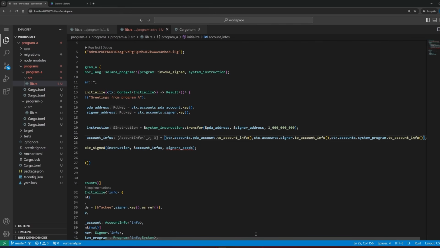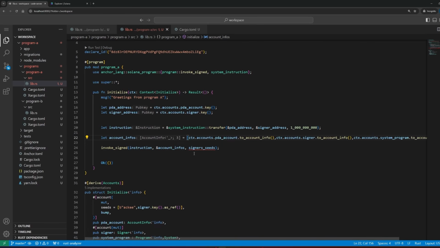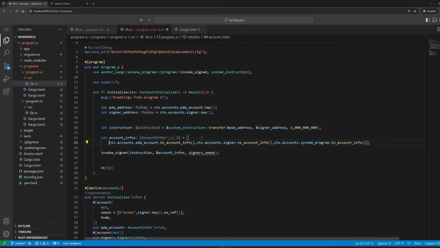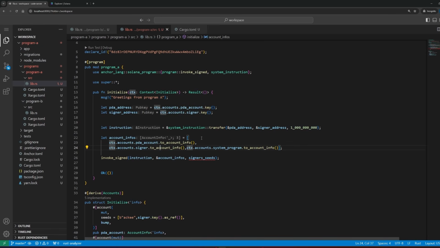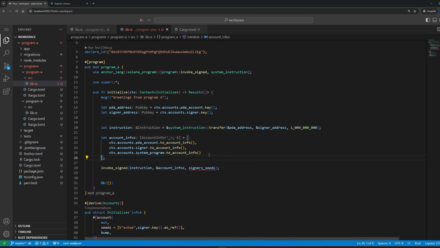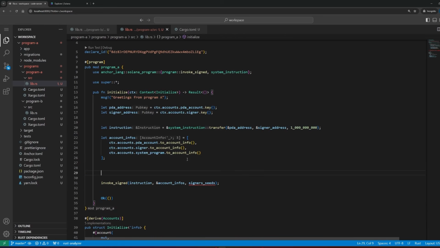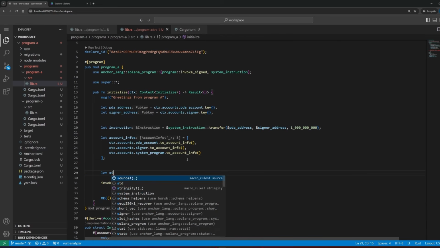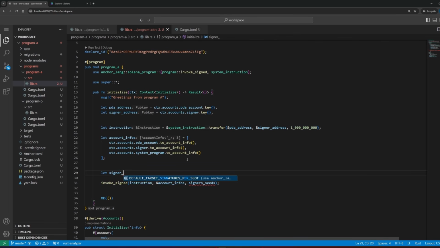Account info. I do not like the formatting, so give me a second. Sorry. Like that. And the last part are the signer seeds. The definition here is quite tricky, but if you understand it once, then you can reuse it every time.